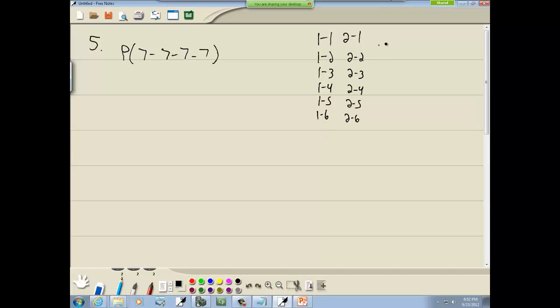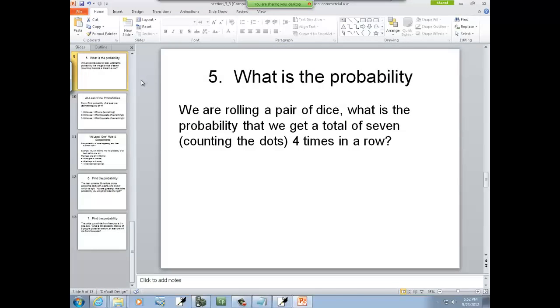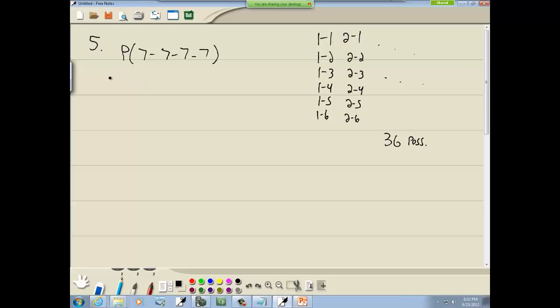Now, as I list the possibilities, I keep going here. What we're going to find is that there's a total of 36 possibilities. Now, specifically, see how we got 1 2 here, and then we got 2 1 here. Getting a 1 on the first die and a 2 on the second die, or a 2 on the first die and a 1 on the second die, those are 2 separate events. But the 1 1 only occurs once. So keep that in mind. Okay, so let's go back to here. We're looking at getting a total of 7, so a sum of 7. Think what could give you 7? Well, 1 and 6 would.